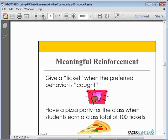I always try to keep in mind that rewards are not necessarily monetary or money-based. I tried early on with my kids doing rewards. I thought, this is a great idea. They did the behavior I wanted, and I bought them, they just love these little Matchbox cars. So I bought them a Matchbox car, and then next week they would do whatever, and I was like, hey, great. So if they didn't want one, they wanted two. I was thinking if I continue on this course of them wanting more rewards, why wouldn't they? It's kind of a good deal, and I would be buying them a BMW by the time they got their driver's license. So that definitely wasn't going to fit with the family budget.